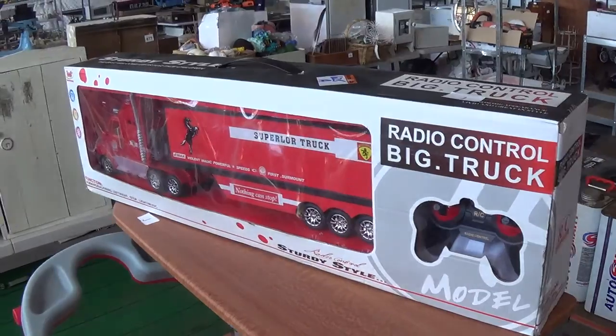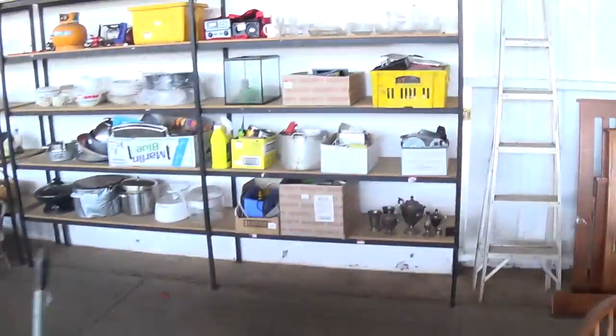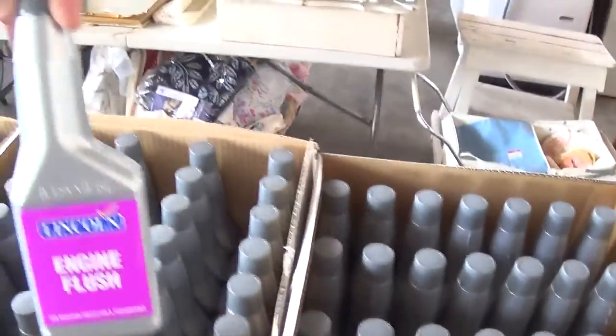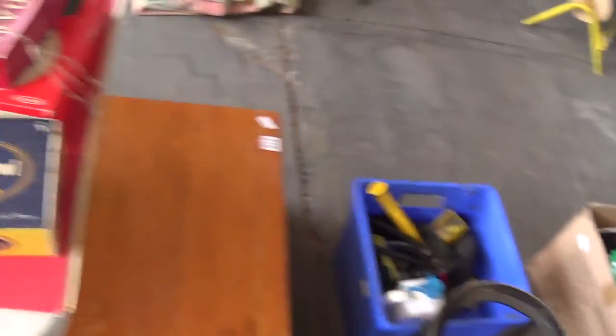They've even got the remote truck still in the boxes. Tools, filing cabinets, computers — all unpaid storage. The shelving's full. More unpaid storage through here: aluminium ladders, boxes brand new, emission cleaner, engine flush. So anyone — any of you home mechanics — this is the place to be on Sunday. No doubt about that. Shelving, electrical tools, more workshop, then we come on to the more vintage and collectibles through here.